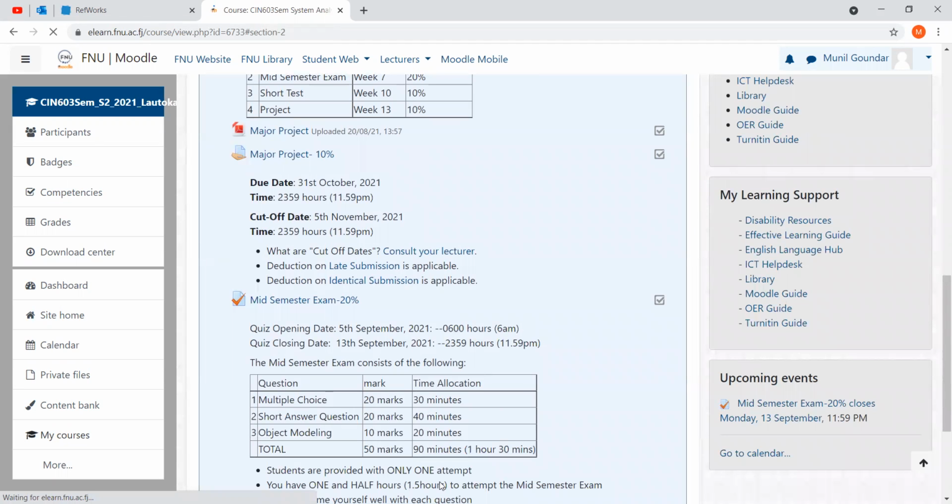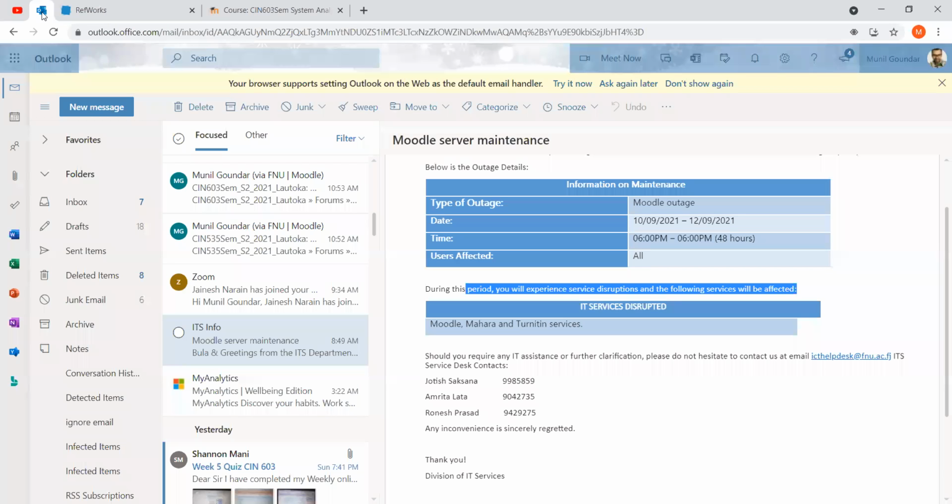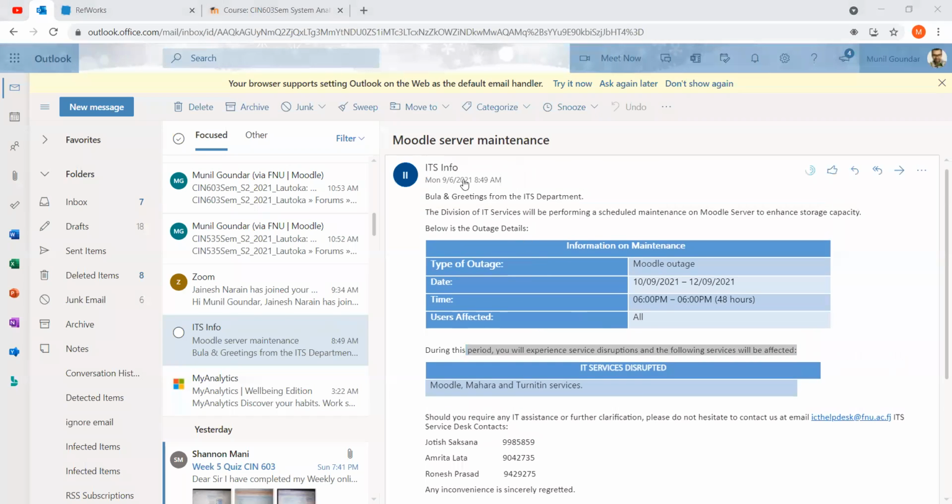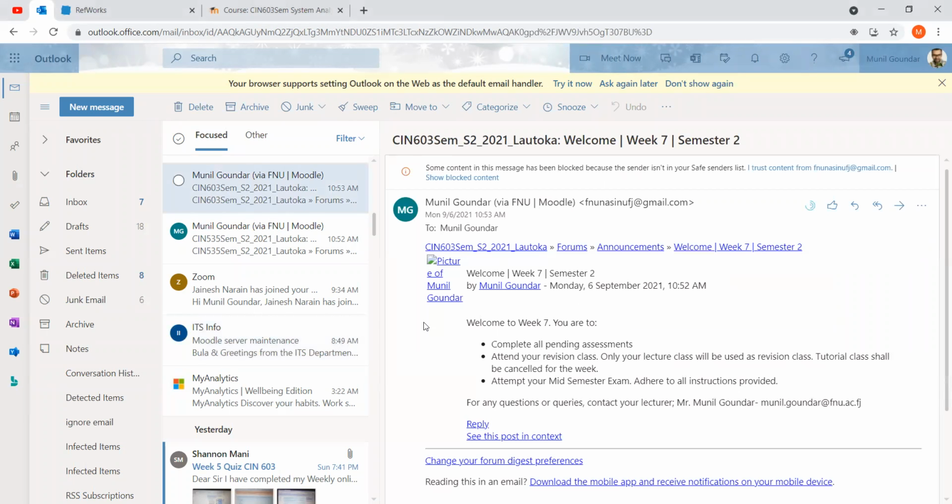Based on the message that was received from ICT this morning at 8:49 a.m. By the way, you also get all these messages. Where do you get this message? It will be coming up in your student email. You need your student username and password to log in. Any message that I send on Moodle announcements also ends up in your student email.